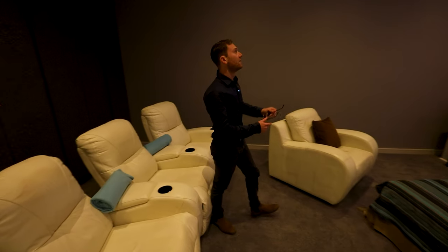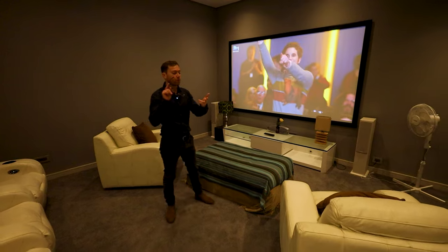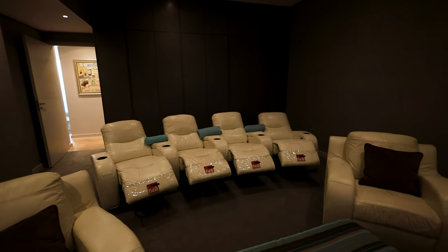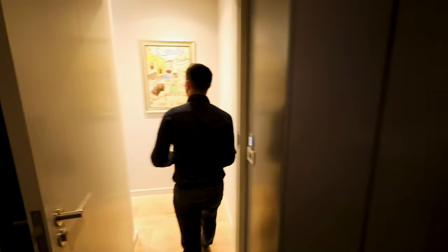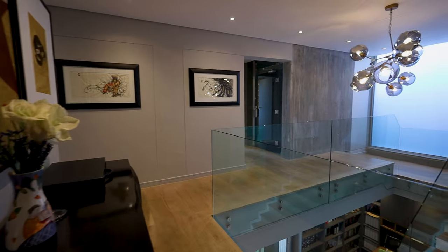Also, look at the size of the screen. Massive projector screen. Downlighting, which dims. And in this room, there's also constant air circulation coming in through an external fan. It does have air conditioning as well. I just wanted to bring up, it does have a fan in this room. All right, so stepping out of this bedroom, I think that's it. I'm gonna go downstairs. I'll see you there.